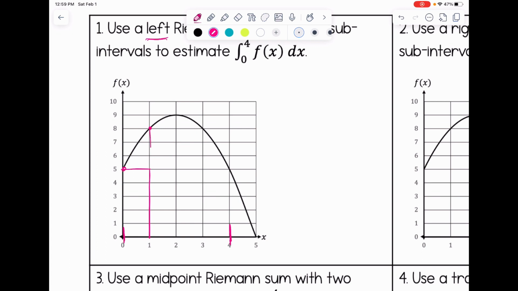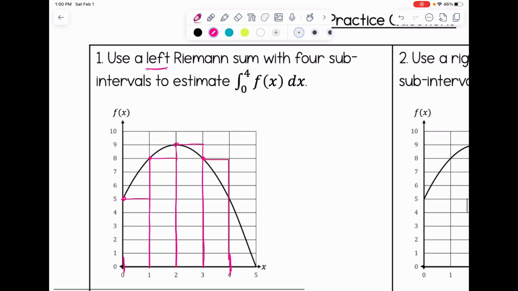Basically, where one rectangle ends, the next one starts. I'm going to find the output, go across, and drop down. From 2 to 3, find the leftmost output, go across 1 unit and drop down. And then the next output at 3, go across and then drop down. So if we take a look at this, here's why we knew to go over 1 unit before we basically dropped the rectangle going down.